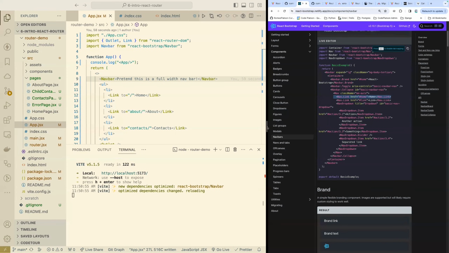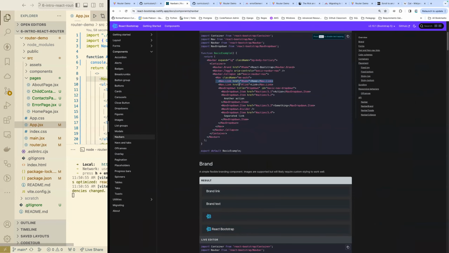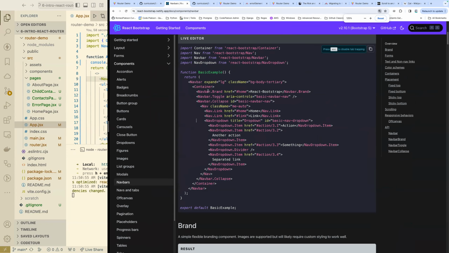Because if I look at the Bootstrap docs, in their basic example, and let's ignore the container and the brand and all this stuff, I see that they've got an href. And I see that the navbar has this Nav.Link that we can use, but that doesn't seem right because we know we need to use the React Router Link component.